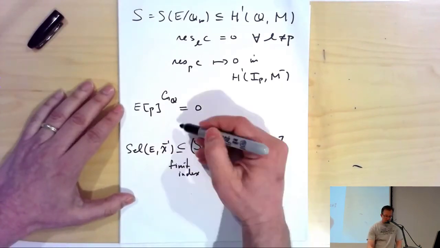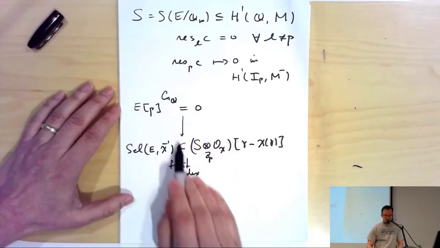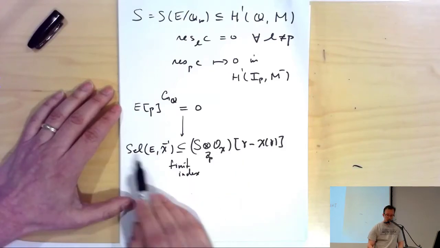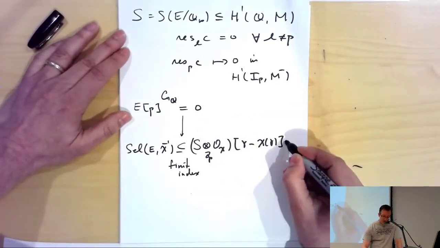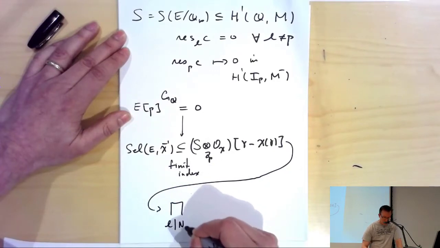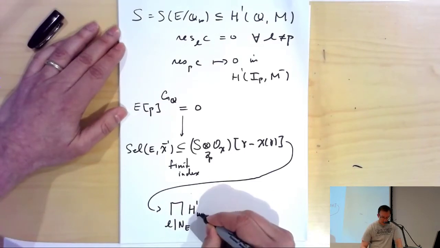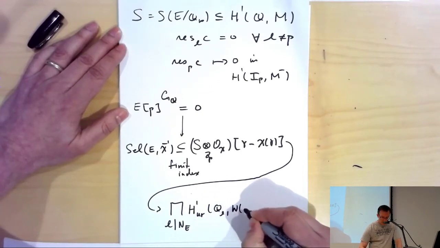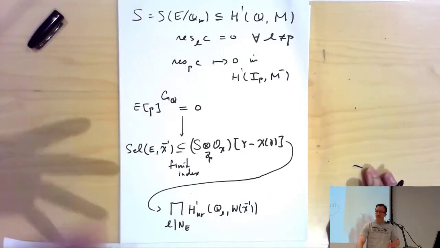This assumption that it's not 0 actually helps us identify this as a subgroup. Otherwise, it can be a subgroup up to some finite kernel. The finite index comes from trying to understand the cokernel. So we have a cokernel, and the cokernel is a product over the primes that divide the conductor, the primes of bad reduction. We pick up the H1 unramified part of Q_l of W chi inverse, and the order of that is the analog of the p part of the Tamagawa factors.